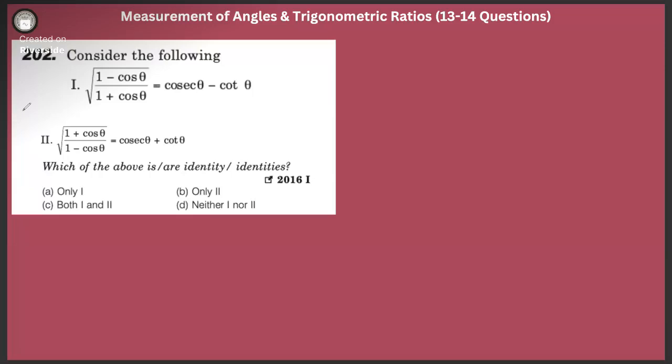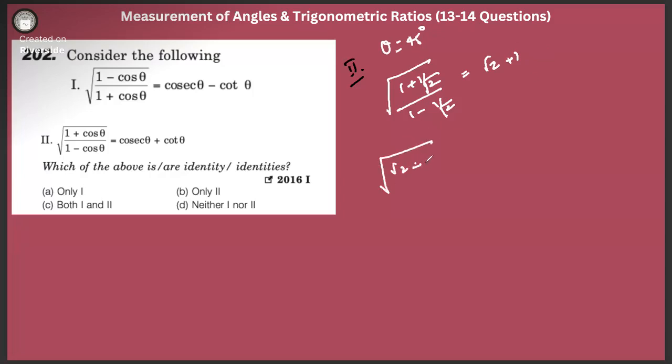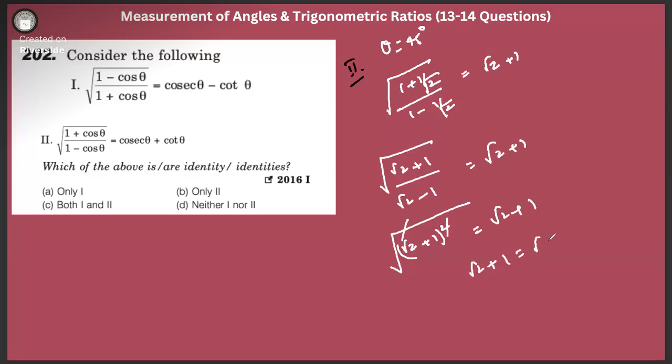Similarly, let's check the second one. It's not that tough. Again, let's check theta equal to 45 degrees. It's clearly visible, because we have just interchanged the sign and it has become minus plus. It is going to look the same as what we have studied right now. So at 45, 1 plus cos 45 and 1 minus cos 45, right? So we have root 2 plus 1 divided by root 2 minus 1. Now you do the factorization. So (root 2 plus 1) whole square is equal to root 2 plus 1, this one gone, this one gone. Root 2 plus 1, root 2 plus 1.